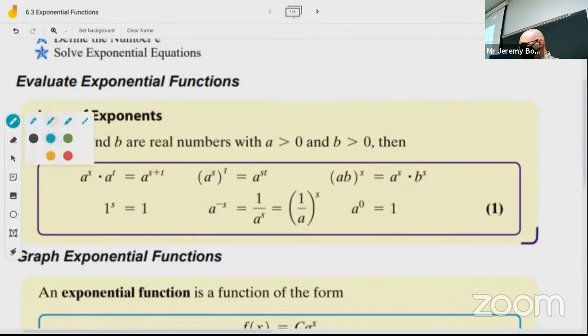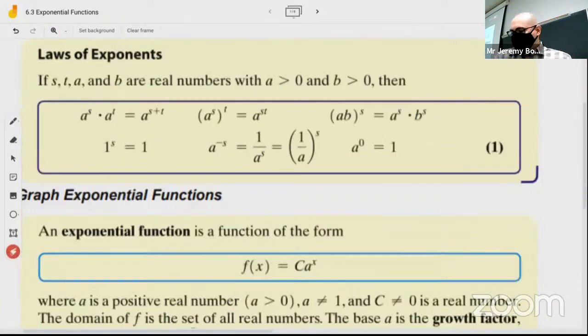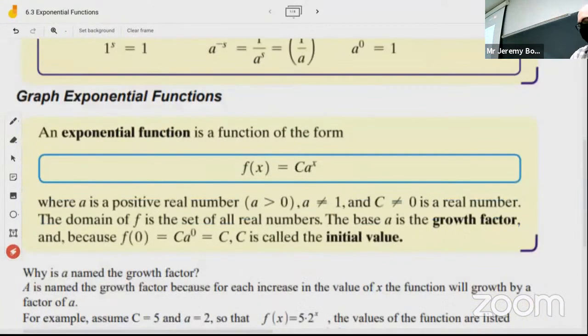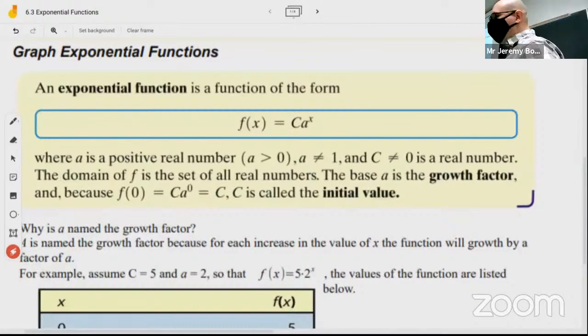All right. Now we stick with blue. So let's talk about the graph of exponential functions. The graphs of exponential functions fit into 2 categories, and we're going to talk about both of those categories. They look similar. It's just one's doing one thing, one's doing the other thing. Some of their properties are in common, but there's a little difference between them. So let's talk about the form of it.